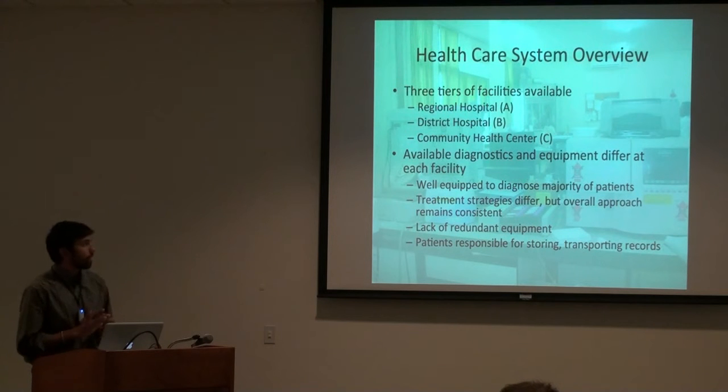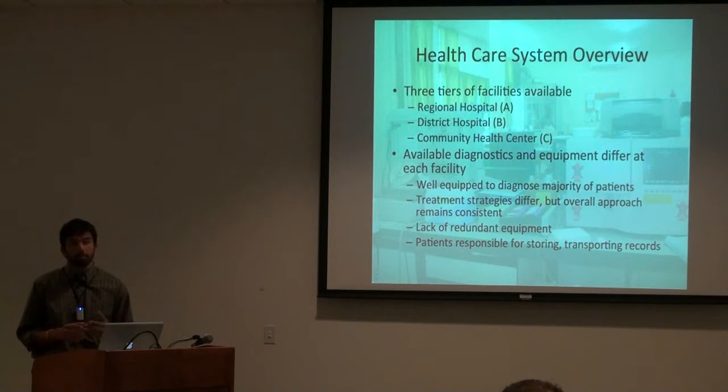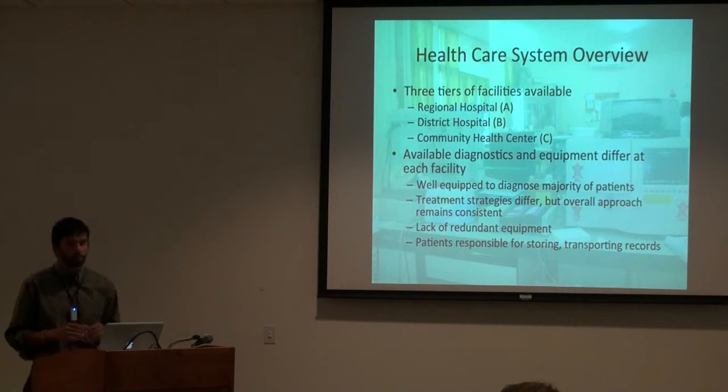One significant challenge we saw was a lack of redundant equipment. So several facilities we visited had one centrifuge or one safety cabinet or one incubator. And so if any of these high use items went down, samples would have to be shipped across the country. Sometimes patients are entrusted with their own samples or patients' families are entrusted to deliver them to another facility. And so that's a major area that could use some sort of revision or funding.